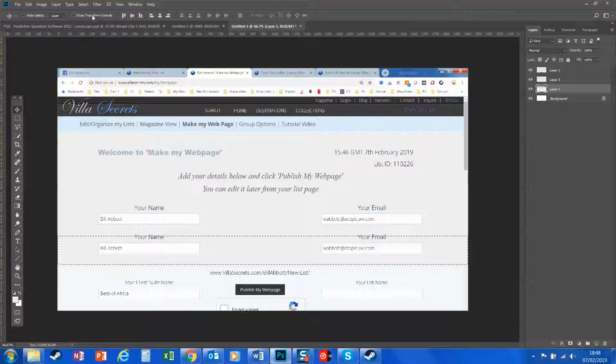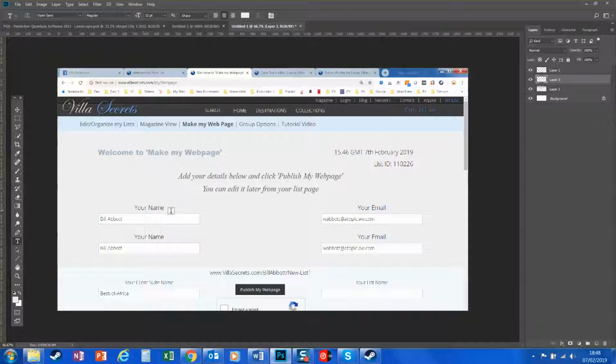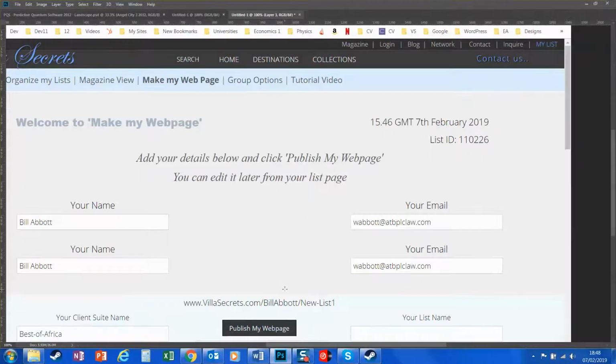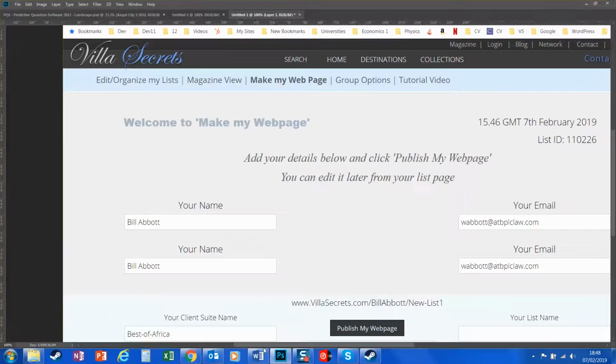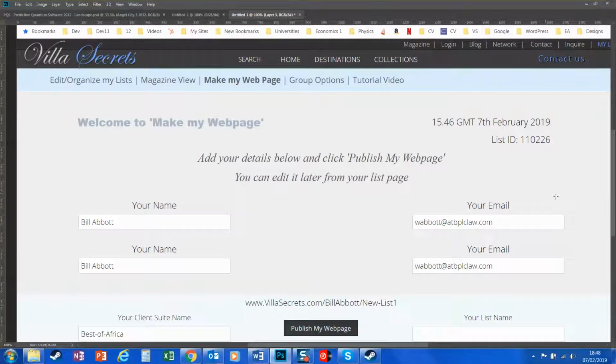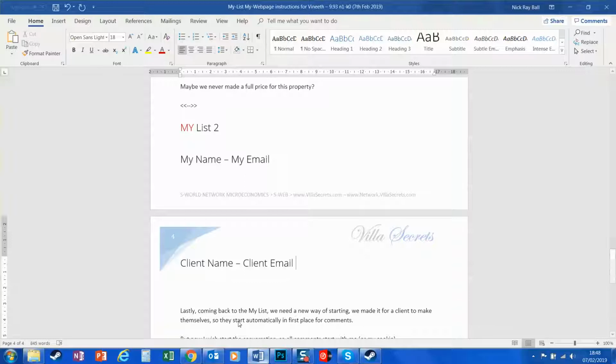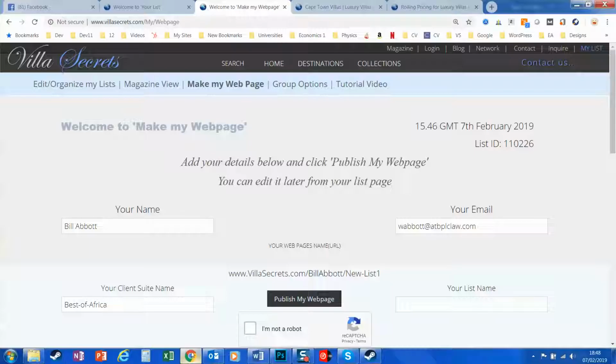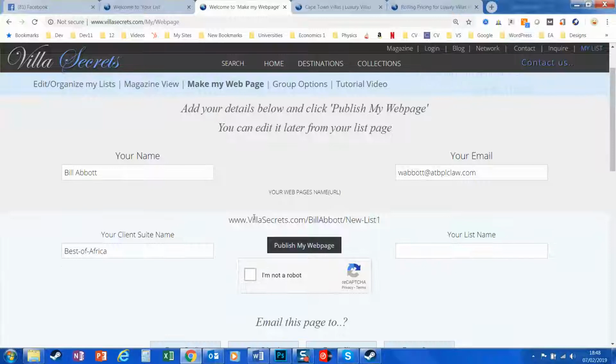Okay. So yeah, I know you can see what I'm doing here. I don't need to change the text. Okay, so it ends up like that, but instead of your name, your email, your name, your email, it goes my name, my email, client name, client email. Okay, and then the rest of it is just the same.